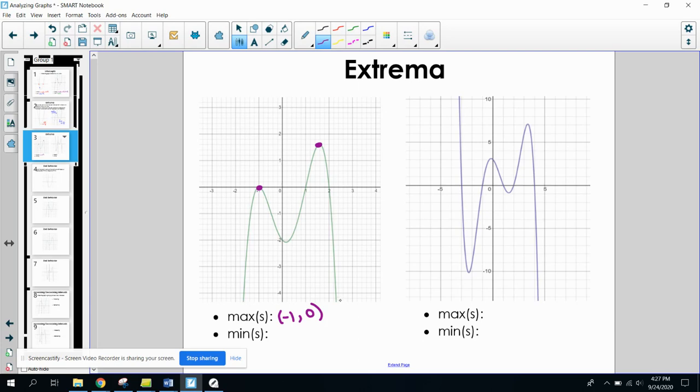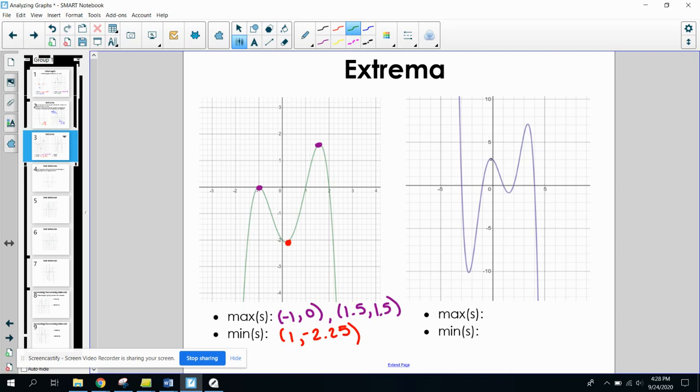Okay, we do have another maximum here, and I'm going to say that that's at about 1.5, 1.5. For our minimum, we have a minimum about here, and I'm going to say that that's about 1 and negative 2.25. It'll be easier to see when you have an actual graph. I'm just kind of estimating these, but it'll be easier to count the actual point. We'll be doing a lot with the graphing calculator, and the calculator will tell us what the points are also. So don't worry about right now if you can't see specifically what points these are.